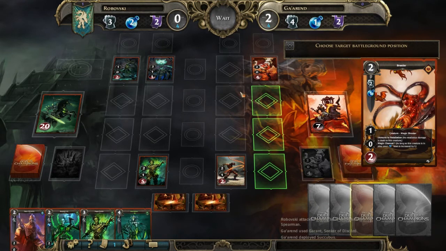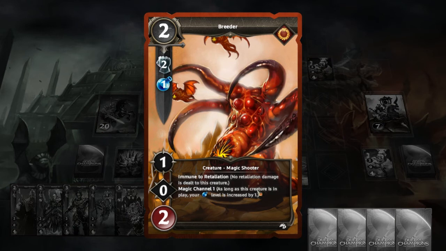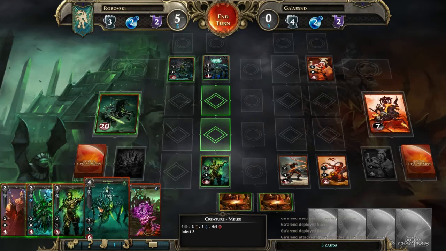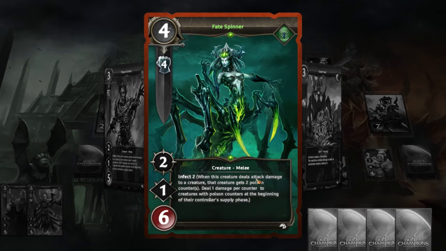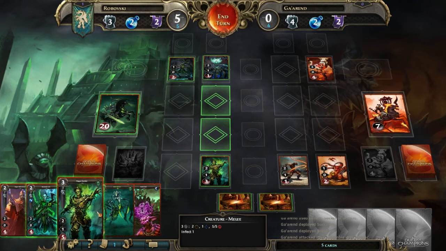Breeder. The heck's a breeder? Magic channel 1. Alright, so it adds to his magic level as long as that's in play. Immune to retaliation, 2 hit points. Okay. Fate Spinner. Infect 2. When this creature deals attack damage to a creature, the creature gets 2 poison counters. Deal 1 damage per counter to creatures with poison counters at the beginning of the controller's supply phase. Quite nice. Needs 4 might. Alright. But that's not unachievable.